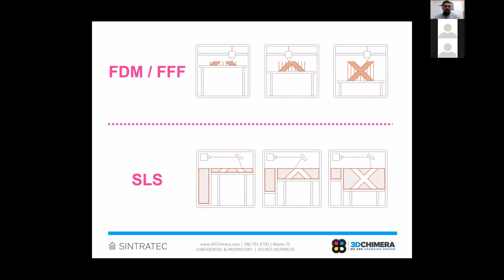The SLS technology is quite different. We start with a powderized polymer — typically with Cintrotec technology, either a PA12 nylon material or a TPE flexible material. The powder is wiped over the build area, and a laser shining off a galvo system traces your part's geometry one layer at a time. What's really cool is the support material is effectively the powder that surrounds the part, so you can create super complex geometries and just shake or brush off the part when done.